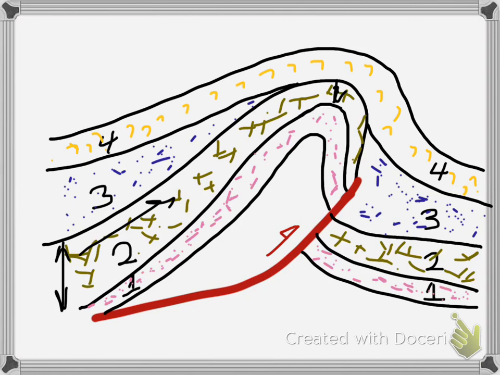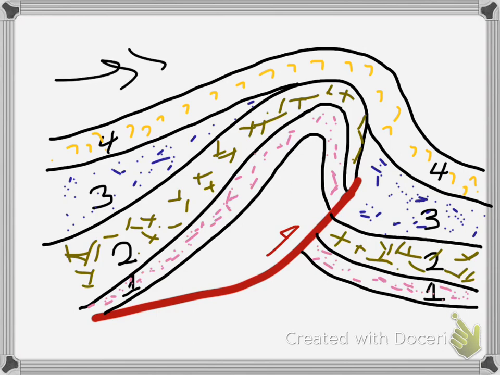For unit two, which shows a decrease in its thickness, it's actually implying that that unit was active at the same time it was being deposited — it was deposited when the structure was actually active. That's the reason you see a significant decrease in its thickness as you go towards the crest of the structure. Typically, sediments when they're being deposited in a basin will try to avoid any barrier or any form of high or anticline. So in this case, unit two was not entirely missing at the crest — it's actually preserved — but it's thinner as you go towards the crest. That tells us it was already being deposited at the same time there was some compression that thrust the whole area upwards.